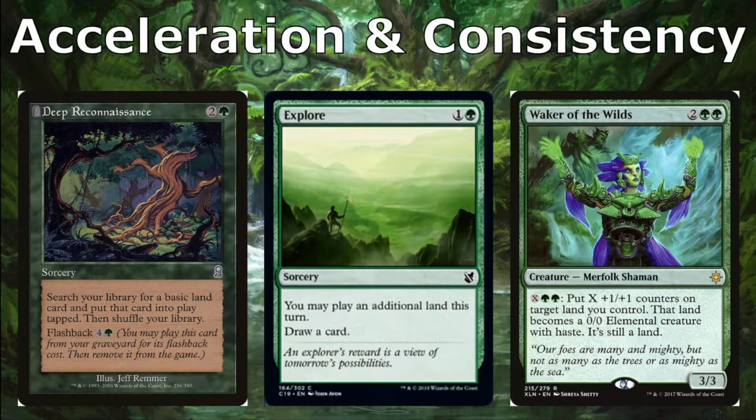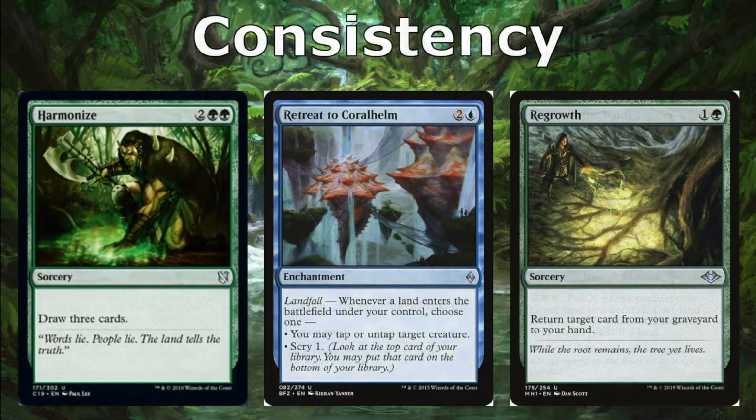Deep Reconnaissance gets us extra lands to the battlefield early. Explore has the potential to do that and draws us a card. Waker of the Wilds is a nice mana sink that can turn our lands into giant elemental creatures. Gives them haste as well, which is always nice. Harmonize draws us 3 cards. Retreat to Coralhelm gives us a landfall trigger that allows us to scry or tap or untap a creature. And Regrowth gets us any card from our graveyard back to our hand.